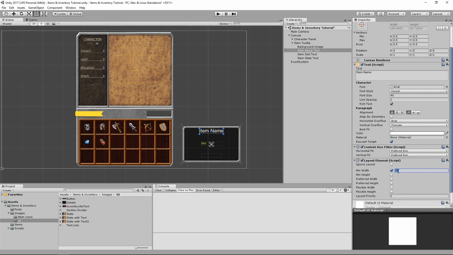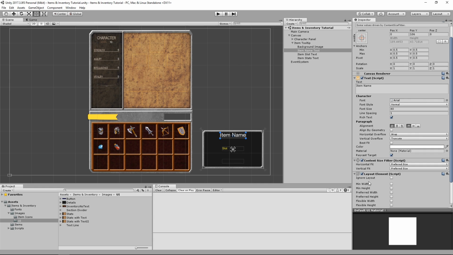So if we override the minimum width, for example, you can see that even though we deleted a bunch of text, the object's width won't go any lower than this value. But if the text that we have needs more space than this, it will still grow to fit all of that. And that's because we can override these values selectively. If we simply don't check the box of the preferred width, the content size fitter will still use the preferred width of the text object. But if we do check the box, then it's going to use whatever value we give it, instead of using the value that comes from the text component.